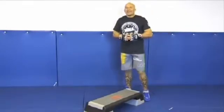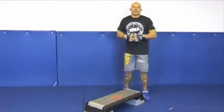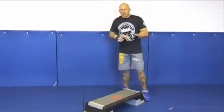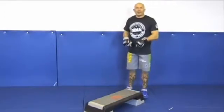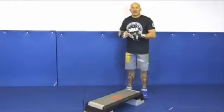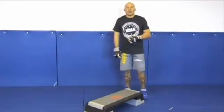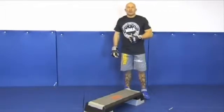Simple enough. But then what we do every 10 seconds, if we want to be really fit, every 5 seconds, we then shout out to move. We'll shout star jumps, we'll shout sit-ups, anything, up and down on the box. But as soon as you have done 10 reps, you go back to the end of the box without any pause, and then you start stepping again. And we do this for 3 5-minute rounds. Now I'm going to show you individual exercises that we do before I show you a 2-minute exercise.